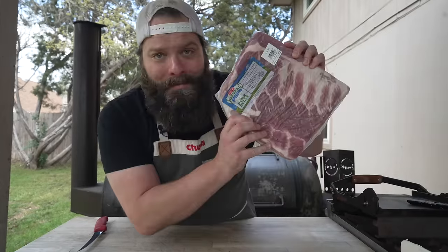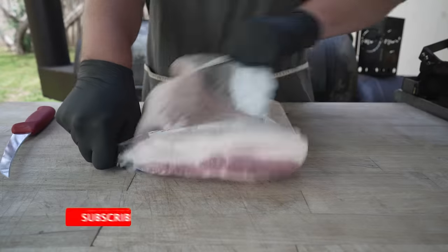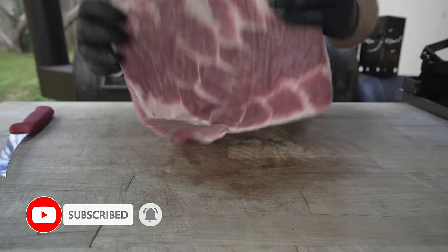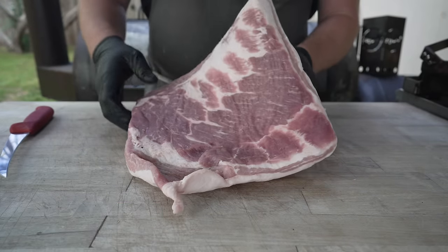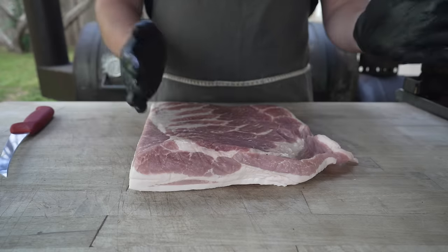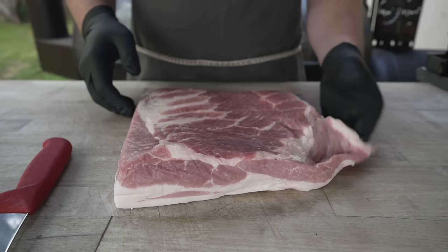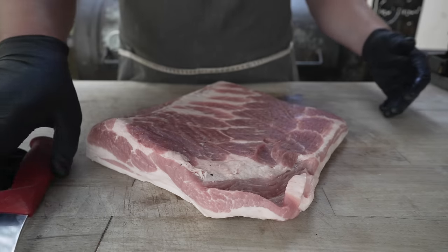Pat this dry — what I got here is a pretty typical pork belly. Picked this up at my local HEB, nothing too fancy. This is like half or maybe a third of a pork belly, looking pretty good. Today we're making bao buns, which is something I've been wanting to do for a really long time, because as far as baked goods that pair well with barbecue go, I think bao buns might be at the top of that list. Traditionally you're going to see a lot of pork belly, which is what we're going to do today, but I can't see how a brisket bao or a beef rib bao wouldn't be delicious. Before we get this seasoned up and throw it on the pit, I'm going to cut it down a little bit.